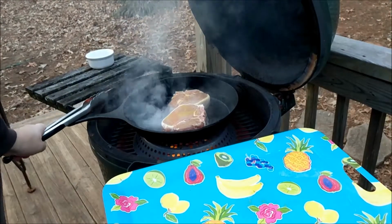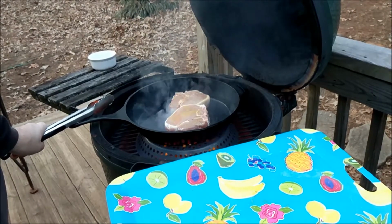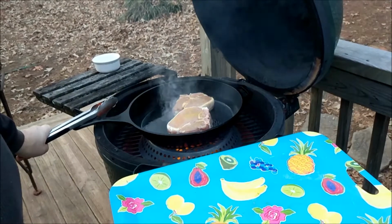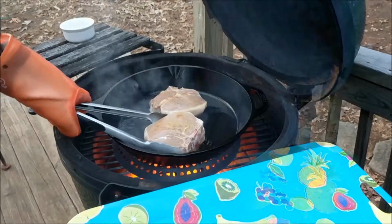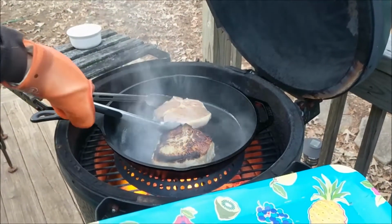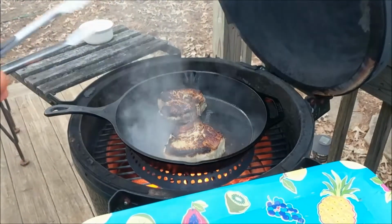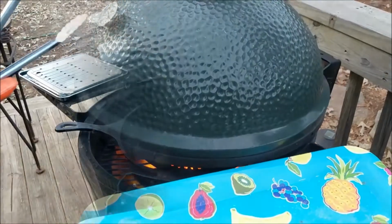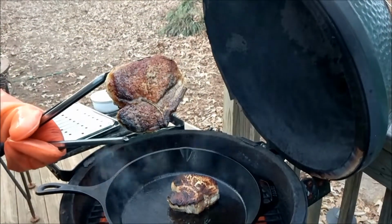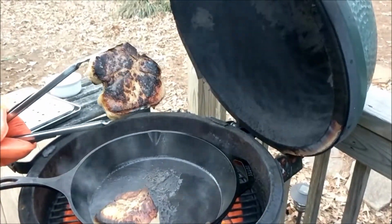I'm going to sear one side off. Get that oil distributed a little bit. Not quite level out here. Take just about a minute. Give that a look. Oh yeah, that's looking good. We're gonna flip it. Flip that one. Close this up. All right, it's been about 2 minutes on this second side. Take a look at it. Looking pretty good there. So we're going to go ahead and take these off.